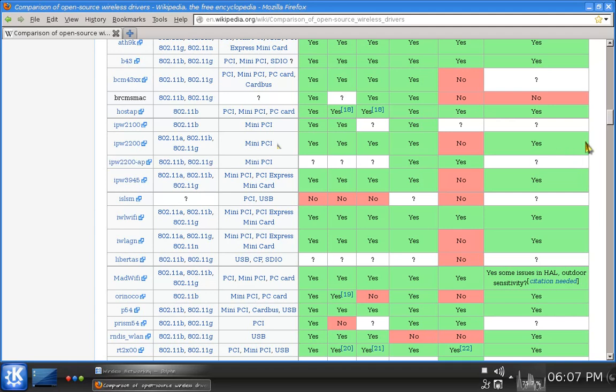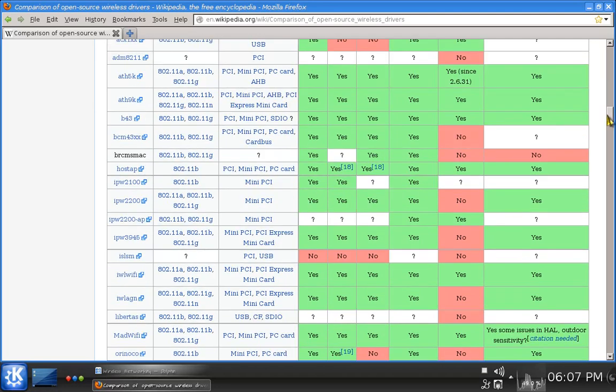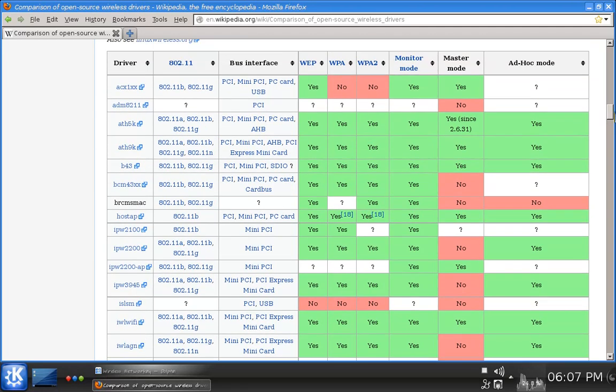So it might require a lot of work if you want to get this master mode capability for this hardware, this IPW2200 hardware, which is what I have. Some other hardware can be in similar situations, and some hardware just doesn't support master mode regardless of what you're doing. Master mode will allow you to use your wireless hardware as an access point so that multiple devices can connect to it easily with encryption.